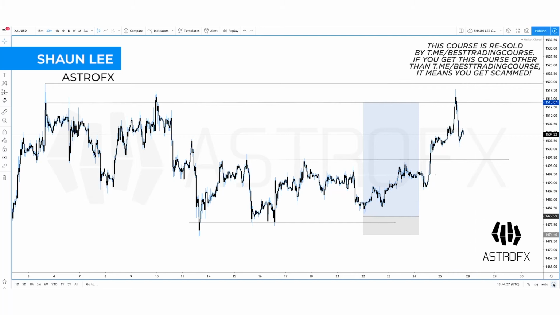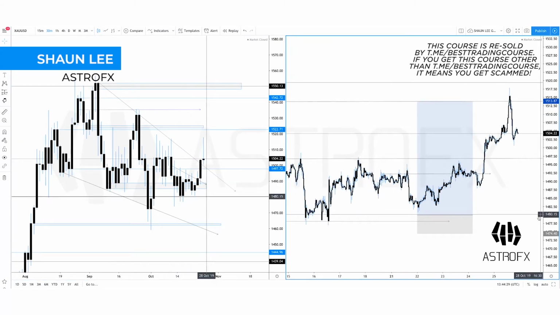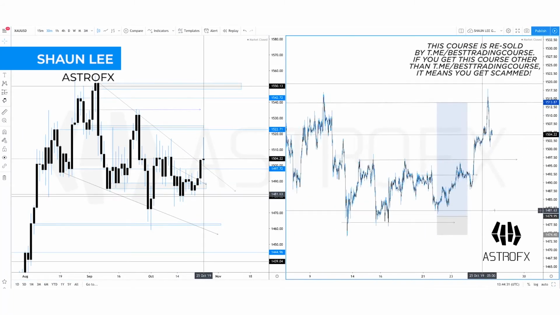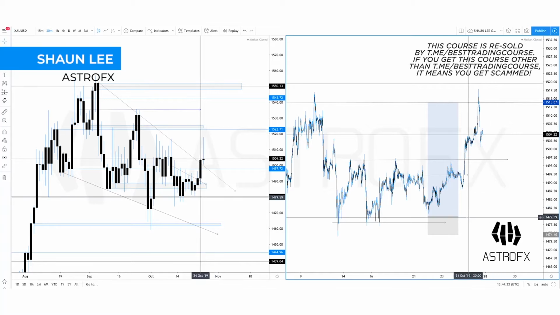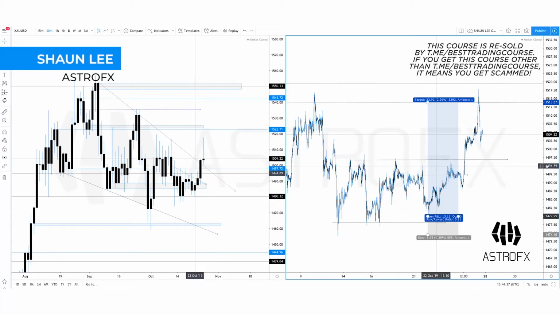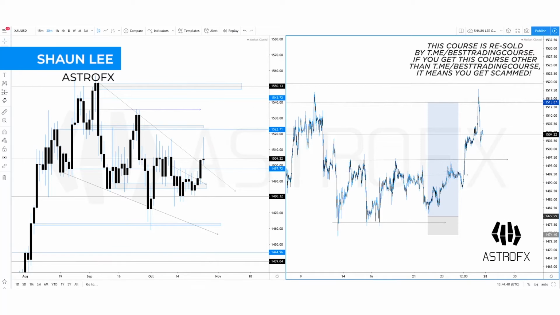So what's next for me is to sit down and wait for market open, wait for price to come into my favor. So I'm expecting a pullback into the 1500s. So anywhere, what my scope is for the week ahead is anywhere here.